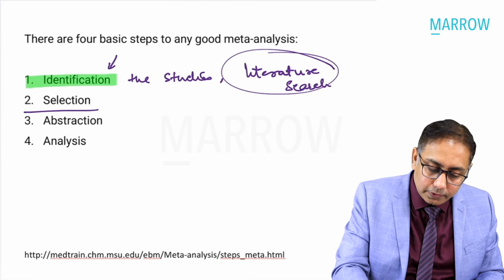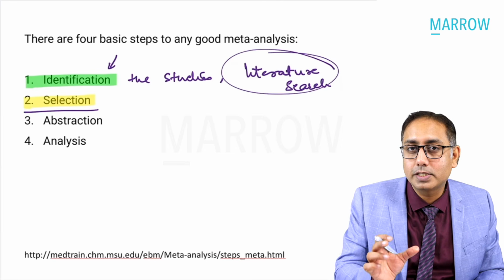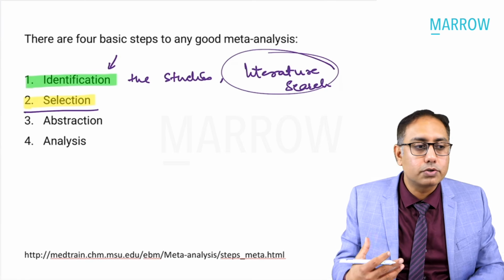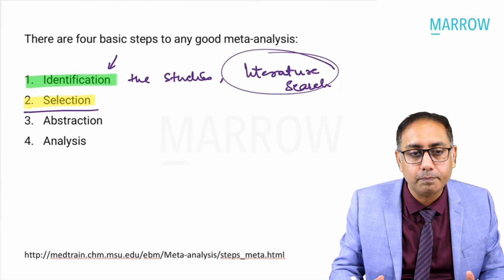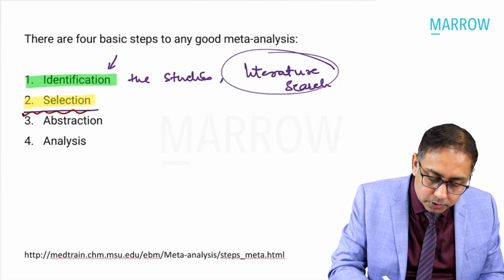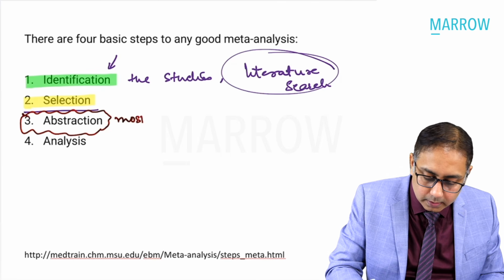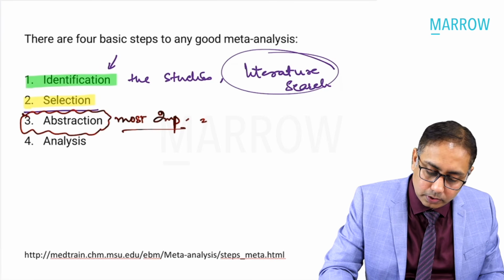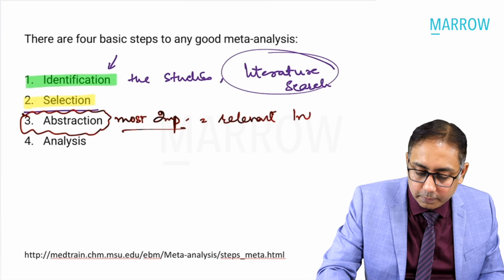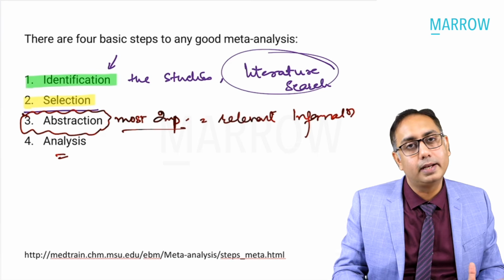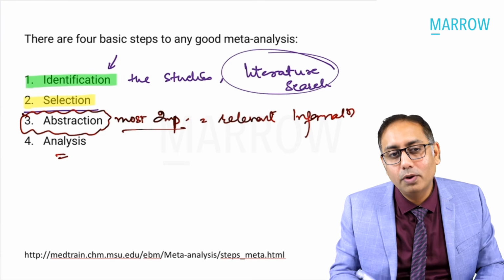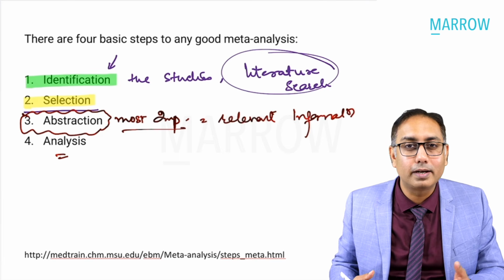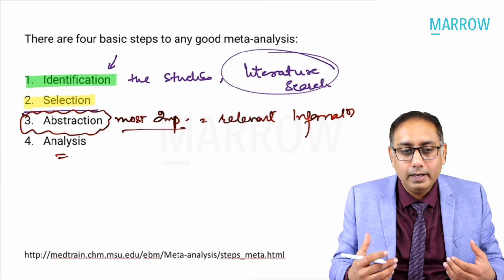Then out of those, this is a very important topic, you select some of the studies which pertain to your particular age group, or your particular population, or your particular interest, or your particular dosage, or whatever you're planning to do. And then you do the abstraction. This is the most important element, that you need to find out the relevant information. You take down the relevant information out of those study designs, and then you do the analysis. So in this whole scenario of identification, selection of studies, abstraction, and analysis, there's no point of doing a randomization of the studies. That doesn't account for evidence-based medicine.